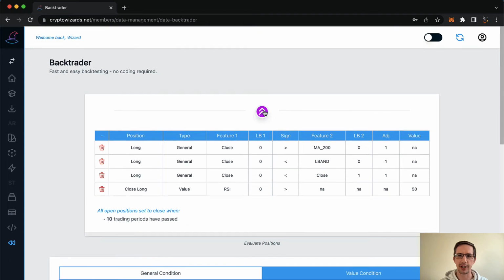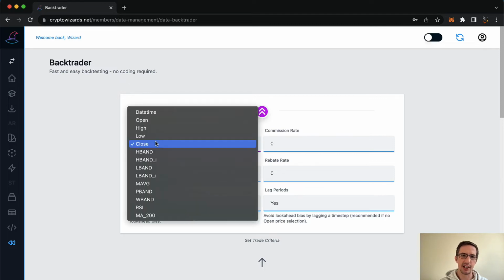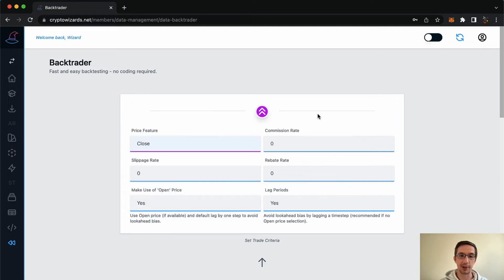So very straightforward. Let's go up. The price that I'm going to base placing the positions at could be considered the open. I could take the open price, but this is already making use of the open price. I've already got that selected as yes, and two lag periods. So these two in combination just do what we've spoken about before, which is avoid look ahead bias. I won't add commissions in for now because I usually do that once a strategy seems profitable. So we'll do that after.